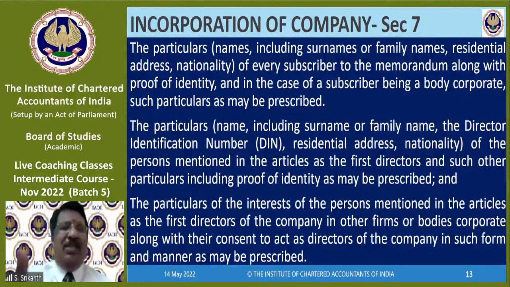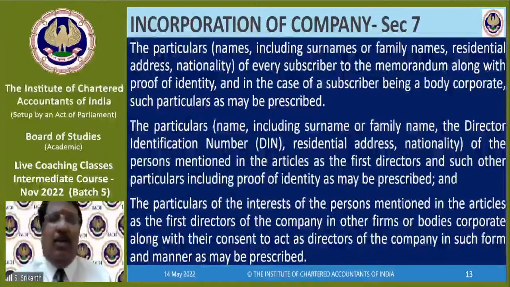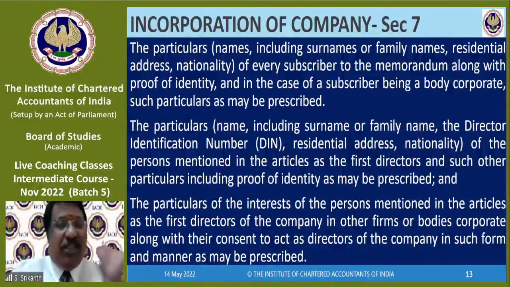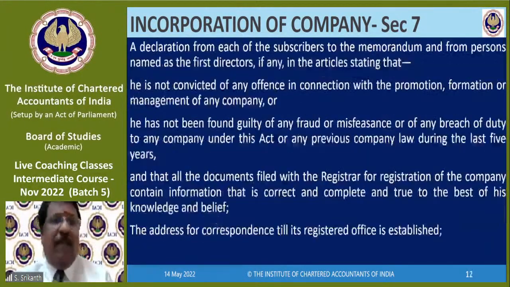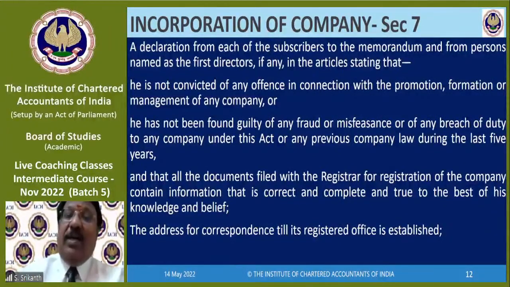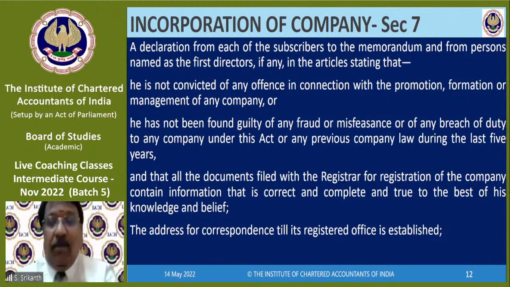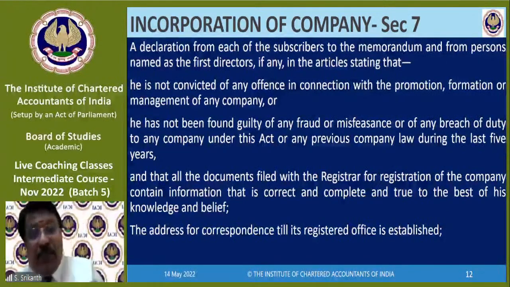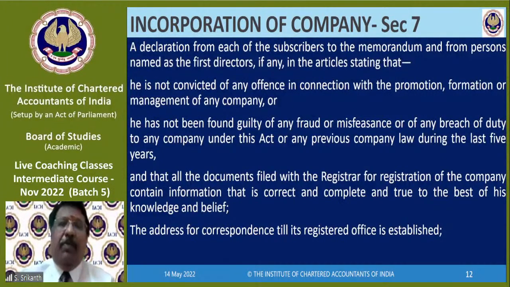Okay, for your information, the subscribers to the memorandum who are individuals will become directors. That's all. Suppose the subscribers have not mentioned the first directors, right? Since you are asking, I am answering. It's not relevant for your syllabus, but I am answering. If the first directors are not mentioned in the articles by the subscribers to the memorandum, then the subscribers to the memorandum, the first members, who are individuals will be deemed to be directors.